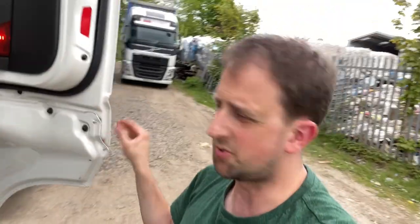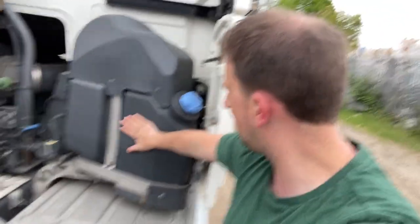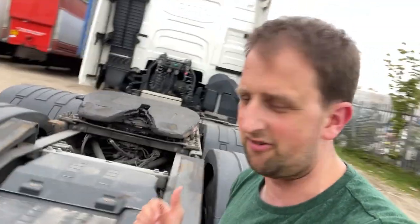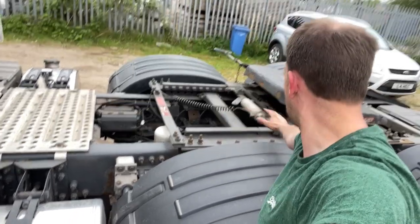Some new bedding - well, not brand new bedding but new for this truck, because I don't want the Christmas bedding in here. Going to get it all in and get set up, make it my own. Me and Josh were looking at where we're going to put the tones, because they're under the driver's side on that lorry. But there's a big AdBlue tank here so we think they're going to have to go on the passenger side. It's also got a hydraulic fifth wheel slider, which is pretty good.